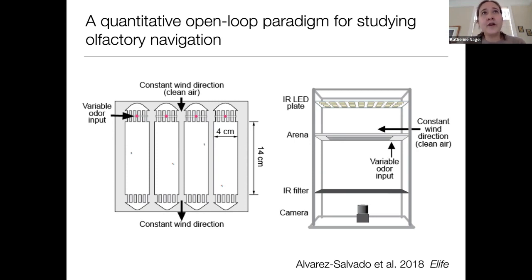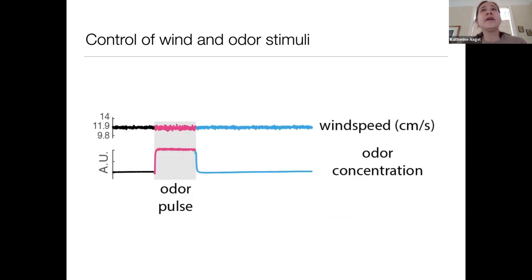And so we have a constant flow of air, so a constant wind direction from the top here. And then we can inject into that essentially a front of odor that's going to move through the wind tunnel. And so we know exactly when the fly hits the odor and when the odor stops relative to the fly. And so we can do open loop sensory physiology with behavior in the fly, and then we can track their behavior as they're walking around. So this is just to show you that we have excellent stimulus control here. The wind speed is constant throughout the experiment, and then the odor turns on and off with very precise kinetics.